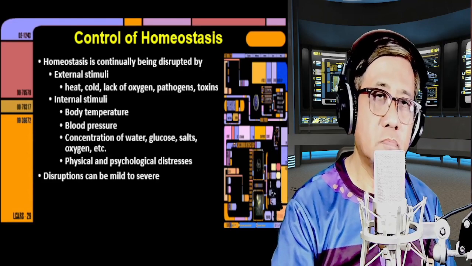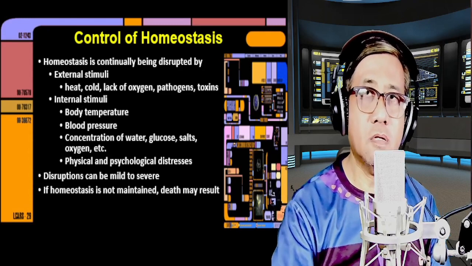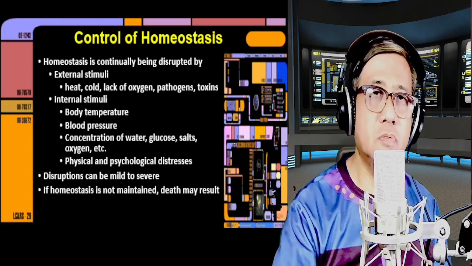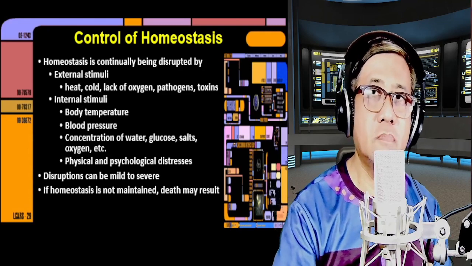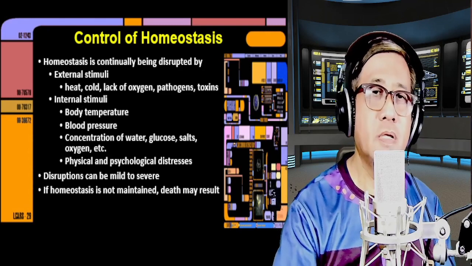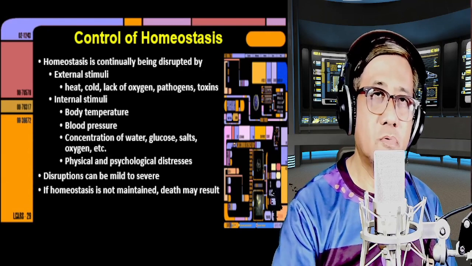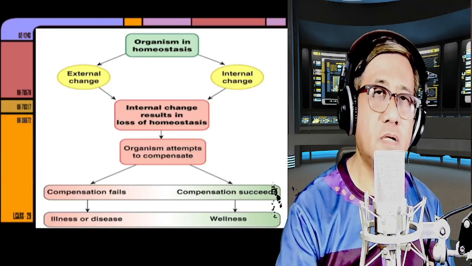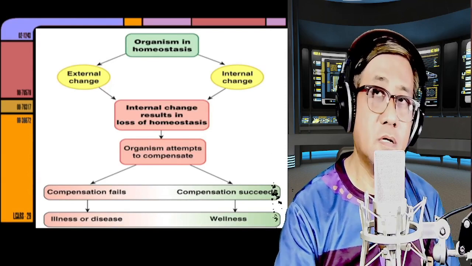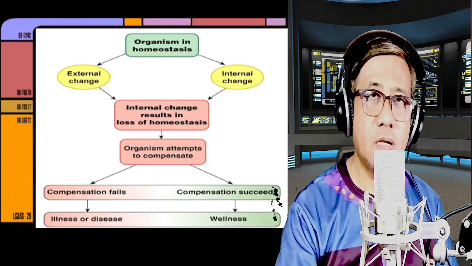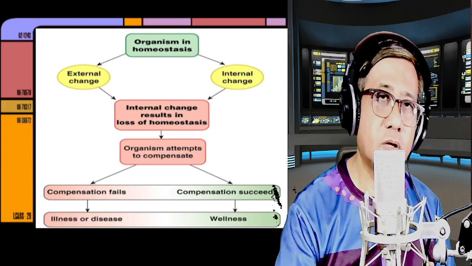And these disruptions can be mild to severe. And if homeostasis is not maintained, kunyari nagkaroon ng changes in body temperature or the presence of oxygen, and if that is not maintained, hindi bumalik sa kanyang normal set point value sa pinakita ko kanina, this may result to diseases and worse, death. So here is an example to illustrate what I'm trying to say. So for example, all organisms had the ability to maintain balance or homeostasis, and there are disruptions. This maintenance of balance is disrupted by external factors and internal changes or factors.